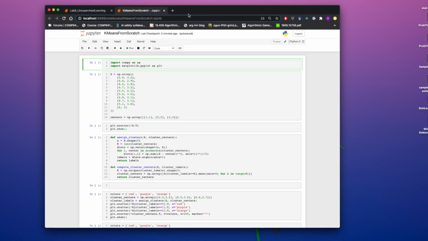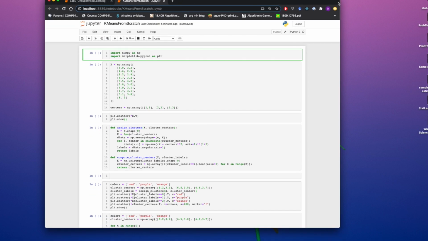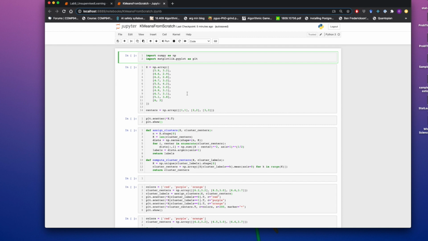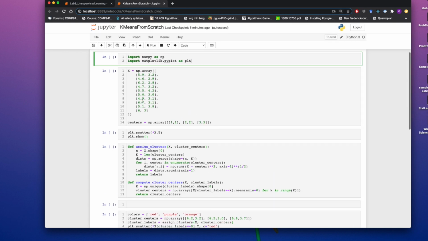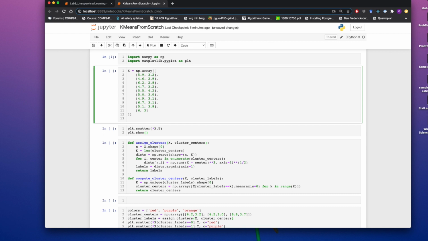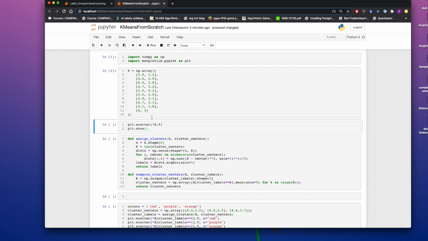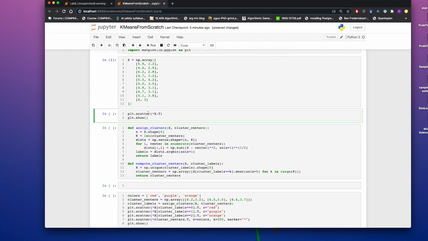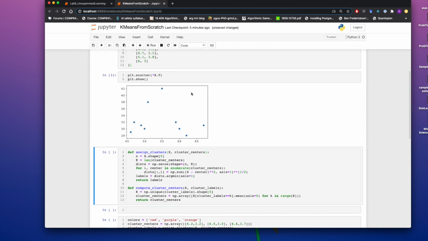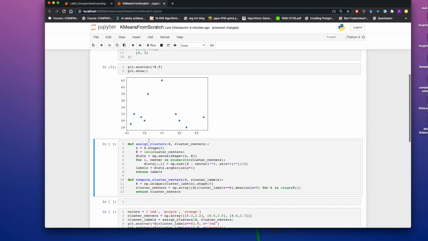So I've just implemented here in Python a pretty simple implementation for this data set. This is just a random data set of points in 2 dimensions. Here is what they look like. Okay, so there's no labels. This is completely unsupervised. We have no information about which groups each point belongs to.